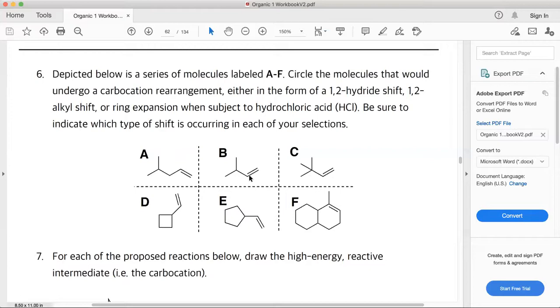Okay, so for C, again, we have the primary and the secondary. We don't have to do this again. I think you guys know that it's going to be on the secondary position, so that's something like this. But now I can't move hydrogens because clearly I don't have any hydrogens there. So the only other option would be to do a, chat box it please. Yes, great, alkyl. Yep, we can move one of those methyl groups over. And now we have a tertiary carbocation.